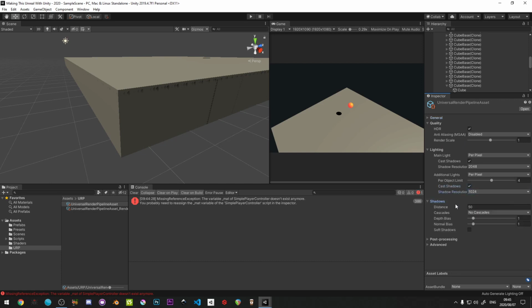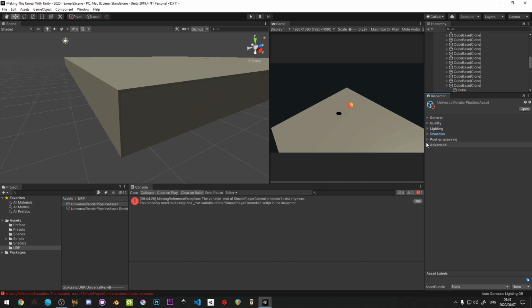1K should be fine. We're going to go to the shadow distance. 75 should be good. Let's make it 4 cascading shadows. Don't go crazy. You can even go 2, but 4 cascading shadows. It's also got a kind of LOD system, so you'll see when we have 4 how far away it goes down to the remaining amount. And then we can also have soft shadows. Okay, so that should be that.